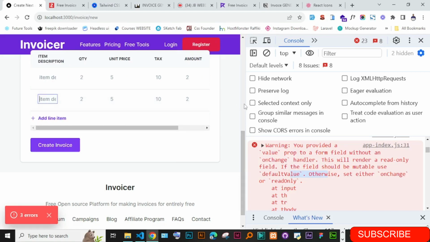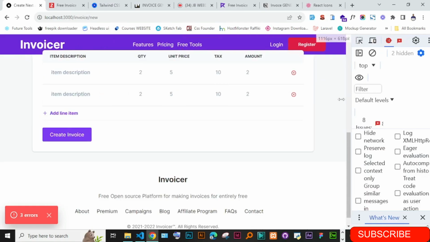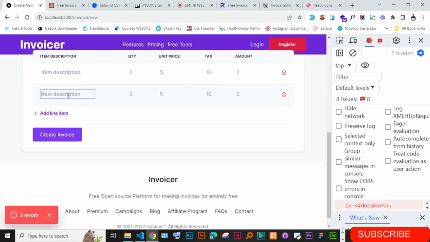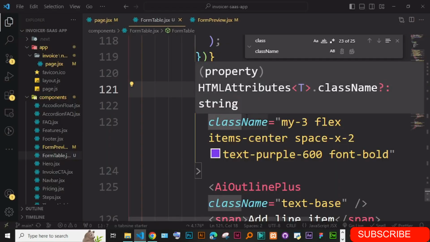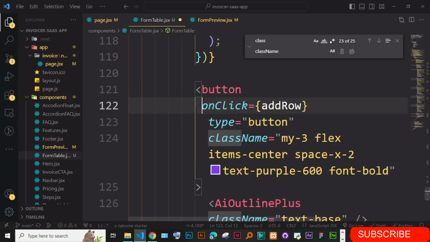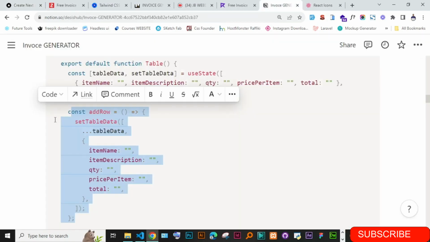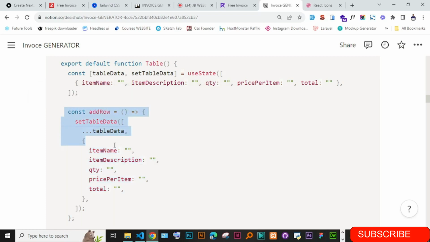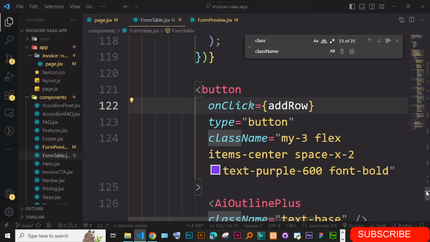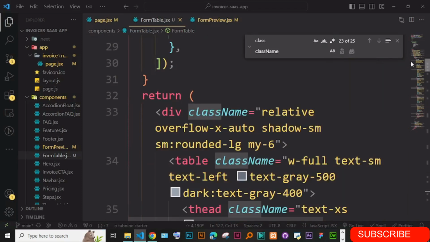Okay, let me just put this back. Of course, the on change is what we use to capture these values from the form. So let me put back this on click here, and let's go to that. So up to this point, I guess you have understood how we have added this add line. I have also this one in this cheat sheet. Okay, I have the add row, so you can see we have these ones. I can just go and update that object. So let me just update.